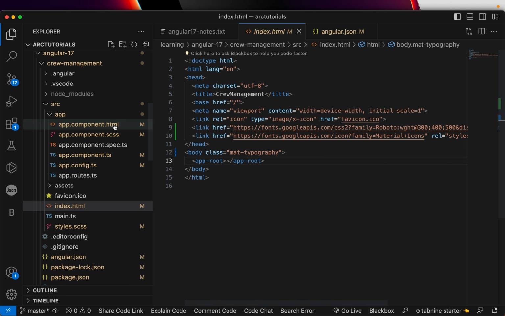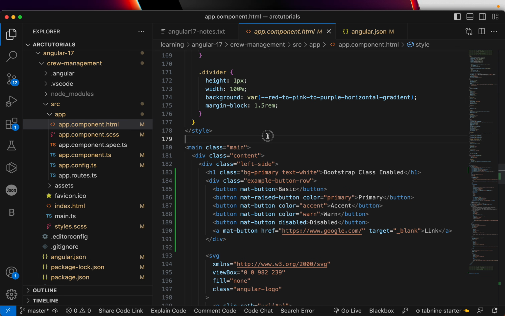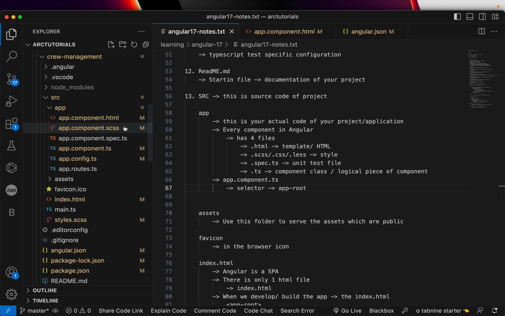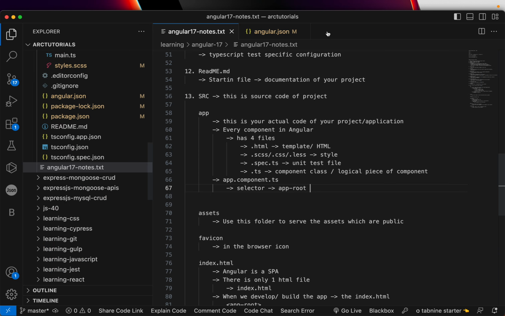So you don't need to write doctype or header, body, etc. again. You will just write the code for that particular component. That is app.component.html. CSS, I already showed you, is used for writing the styles.